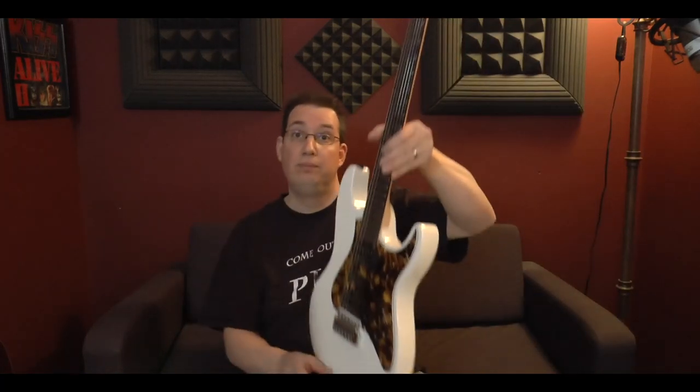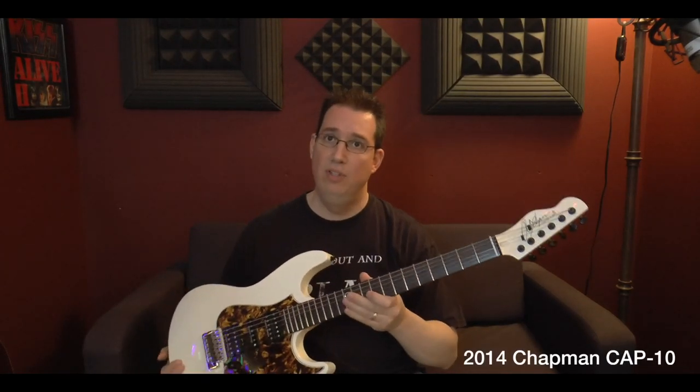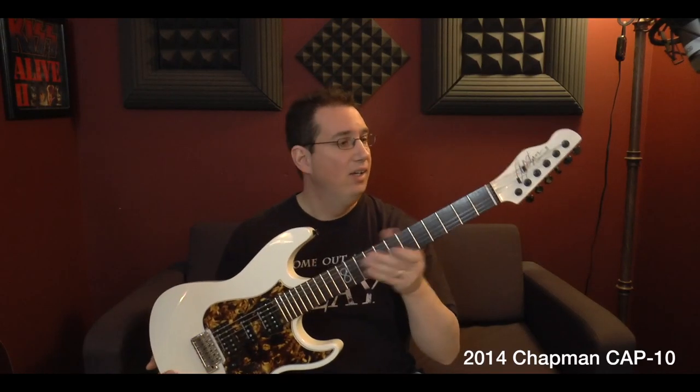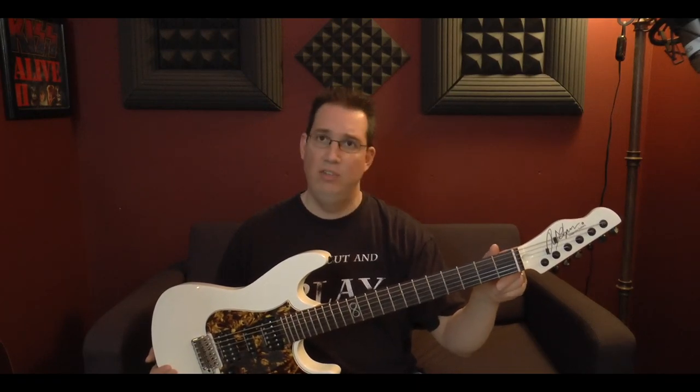And then the next guitar I have here is a new addition to my collection, which I just picked up this year. This is a Chapman guitar, Rob Chapman. If you're a guitar player and you're on YouTube checking out guitar players, I bought this from Anderton's Music in the UK.